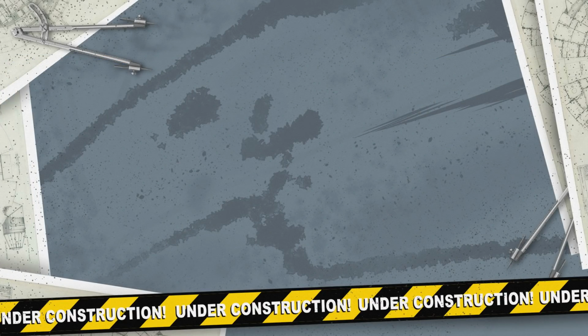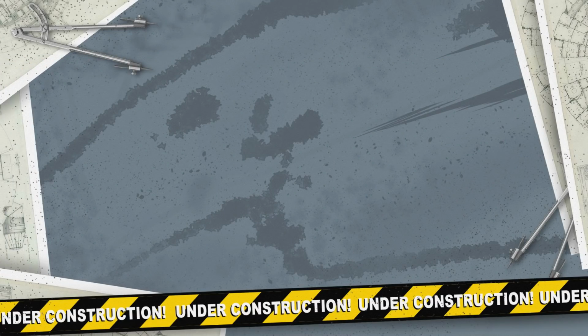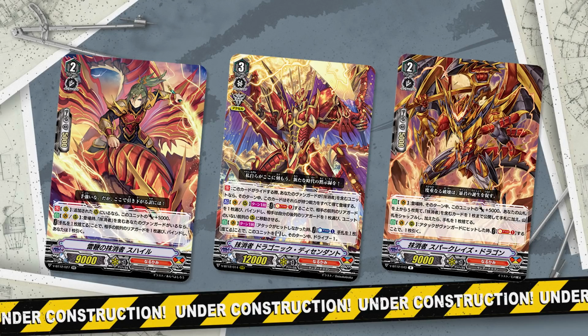Then for Genesis, we're going to go back to an old playstyle as we're going to take a look at a revamped Divine Gauge deck with the new Regalia units. And finally, we're ending the video off with the brand new Eradicator archetype for Narukami, which has a very unique boss unit in the form of Dragonic Descendant.